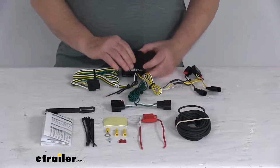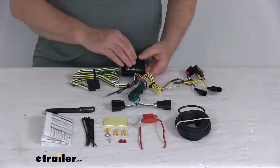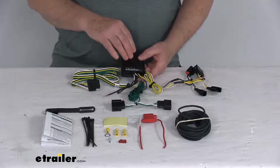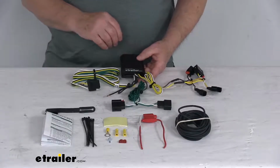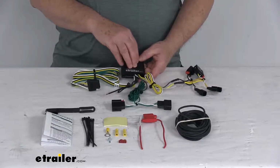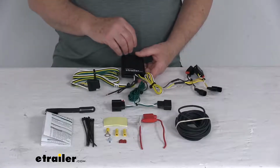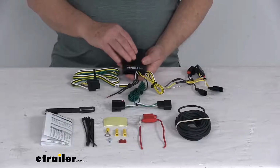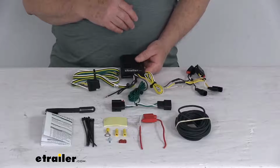Now this harness, you'll notice, does include this black box, which is your tail light converter, and that's to ensure that your vehicle's wiring will match that of your trailer. It is a powered module, so it does connect directly to the battery to avoid overloading your vehicle's electrical system. It is also constructed of SMT technology, which is surface mount technology. Gives you more consistent, reliable performance. It will maximize trailer light yield and intensity while producing minimal heat. And it ensures superior operation in any rough road conditions.